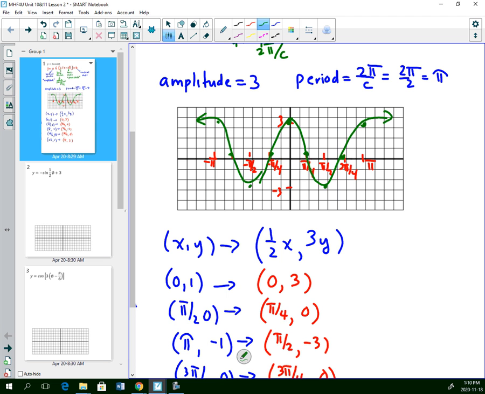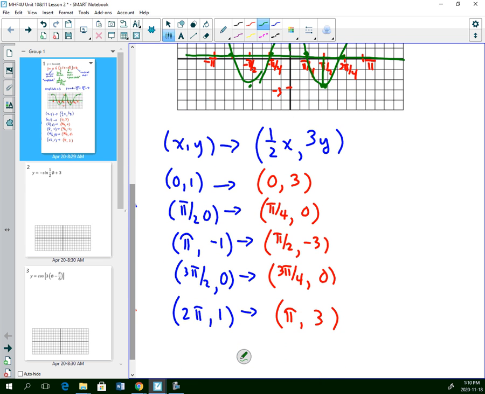And then I'm going to just check my graph to make sure that it seems relevant to what I'm trying to graph. So my amplitude is 3. So here's the middle. And this is 3 up and 3 down. So my amplitude is correct. The period is supposed to be pi, and it is. It starts at 0, 1, ends at pi and 1. So the period looks okay. So my graph looks like the transformations are relevant to what I was trying to graph. Okay?